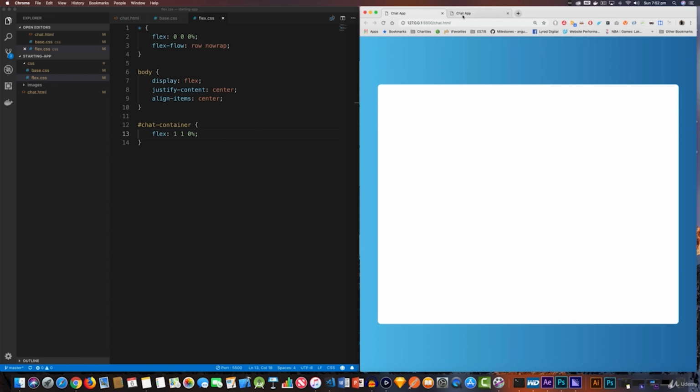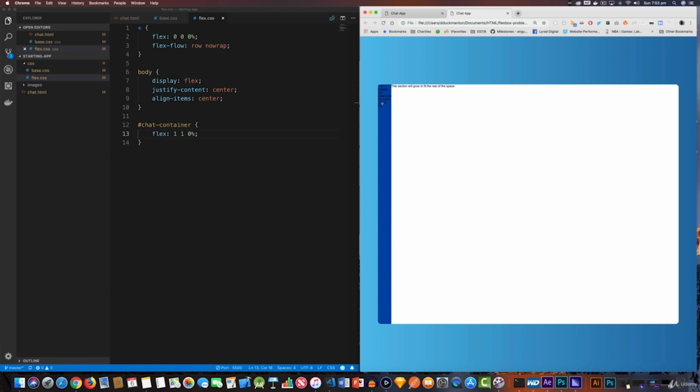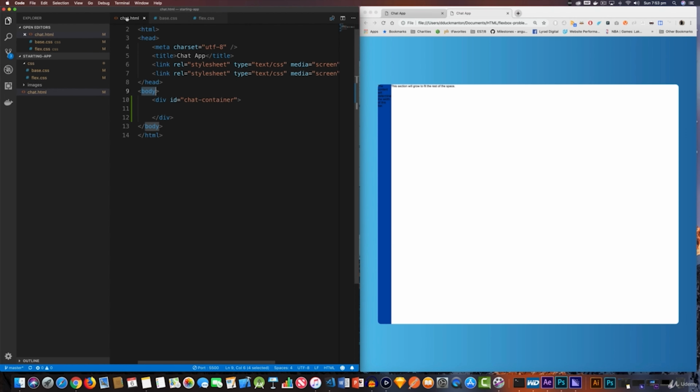Now, the next step is to get the sidebar and the chat window in play, okay? So let's think of the HTML for that. So come back over to chat.html, and what I'm thinking is to add 2 more divs. So we'll have a div with an ID of sidebar, right? And then we'll have another div with an ID of, let's say, chat window. And let's just grab the content from the finished product here and put it inside of those divs for the moment.